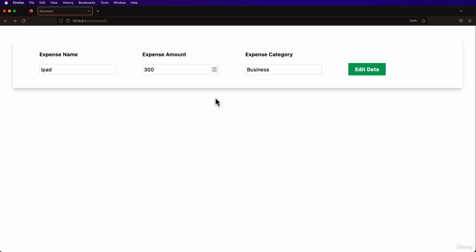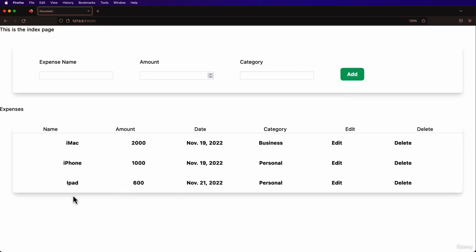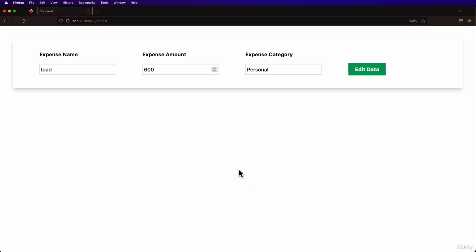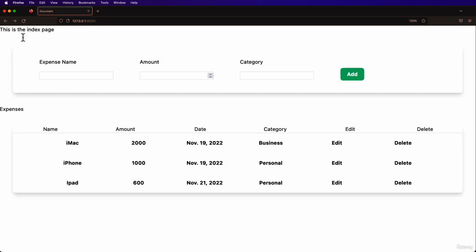So this is what the form looks like, and the edit form, I guess, looks pretty decent. And now our edit functionality is complete and this form is fully functional. So I could add a new price here. I could add a new category. If I click on edit, that is going to work absolutely fine. So this completes the edit functionality, and in the next lecture, let's work on the delete functionality for this form.